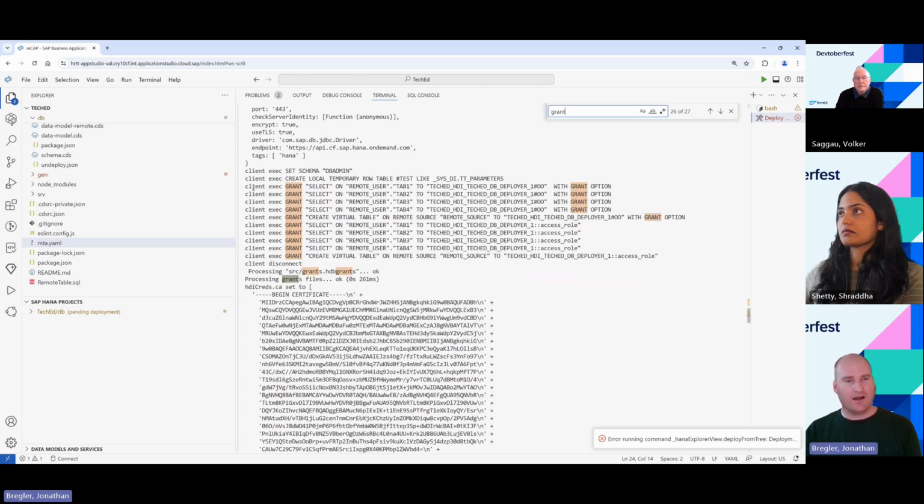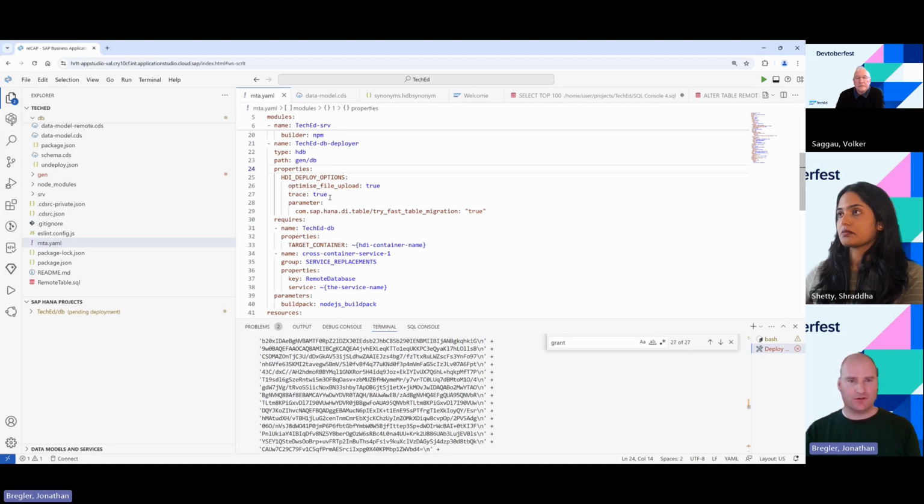And as you can see now with the trace, it actually prints all the different statements that it's executing, right? And as you can see, apparently we're only granting privileges on tab 1 through 4, but not on the 5th one that I just added. Okay, I see. So that seems to be the issue. So for now, I'm just going to disable tracing again because I know what's happening.